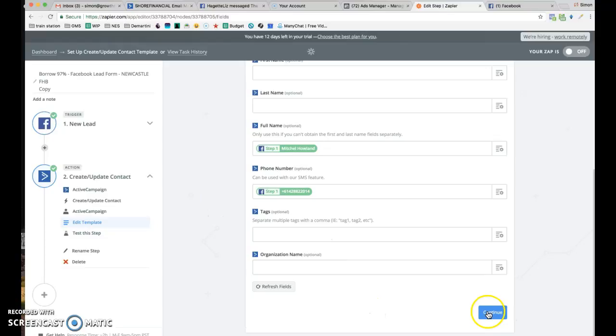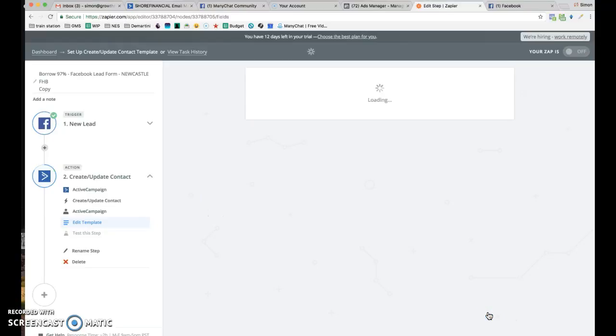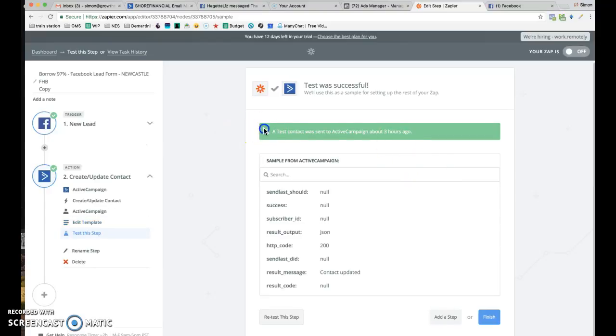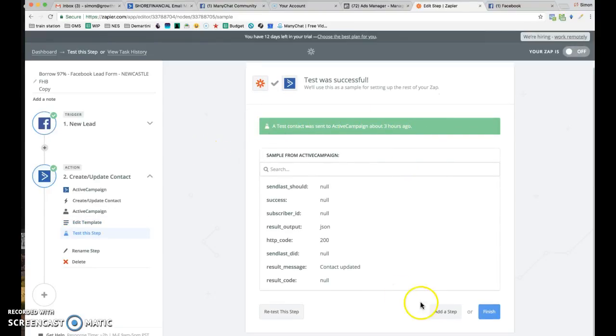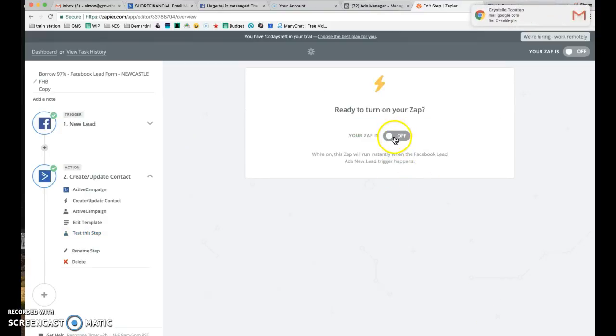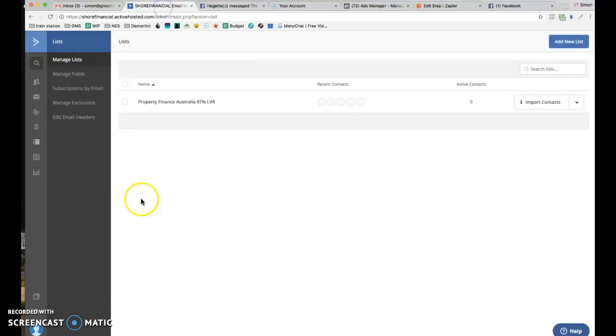So you just match up the correlating data and fields. And then you should also get a green light, which is good news. Finish, and then you just switch this on. So that's basically how you'll set up a new campaign and connect it into your ActiveCampaign.